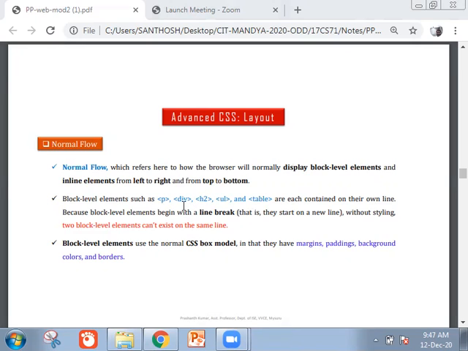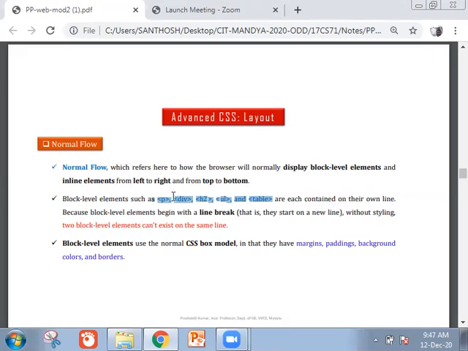By default in your browser, elements are displayed from left to right. So normally the display will be block as well as inline. The block elements are paragraph, division tag, heading tags, unordered lists, ordered lists and then table. So these are all display block level elements, and they acquire 100% width.